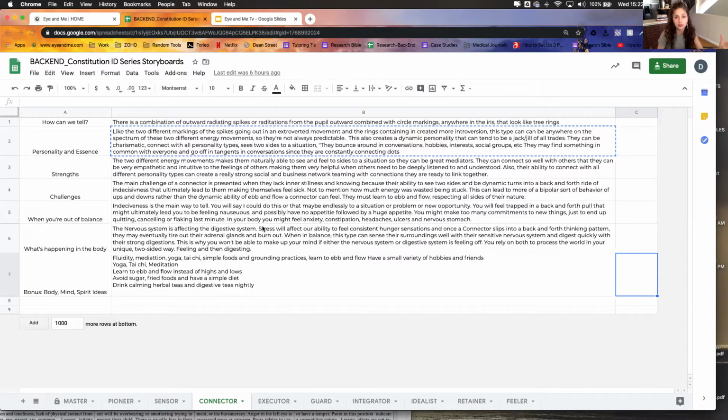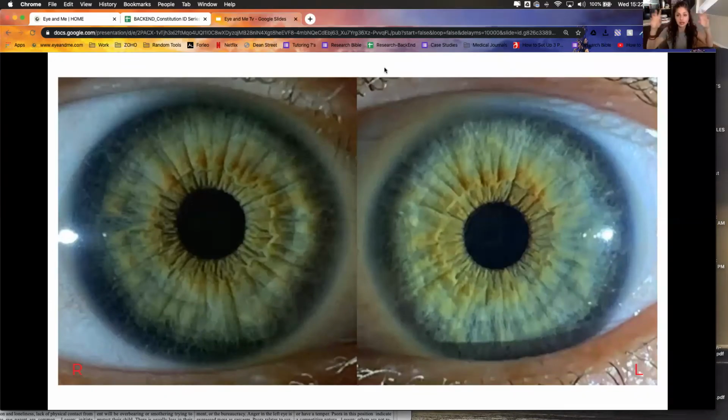So the essence of this is that this is one of these dynamic personalities that doesn't really thrive doing one thing at a time. So tell me about this. How is this resonating for you? Yeah, when I'm doing one thing, I'm already thinking about another thing that I could do while doing the thing that I'm doing, to be more efficient.